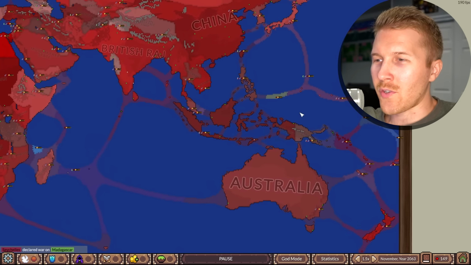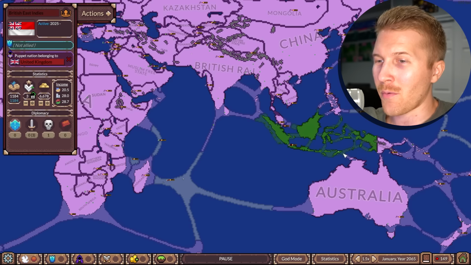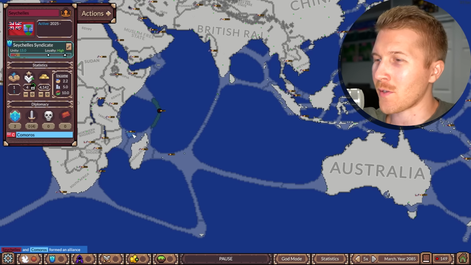Surprisingly, a lot of the islands are still in control. They're still independent. They haven't been taken out. Oh, East Timor, I think, is officially dead, though. We actually have the first alliance. It's Seychelles versus Comoros. I mean, not versus, but they're fighting side by side with each other.